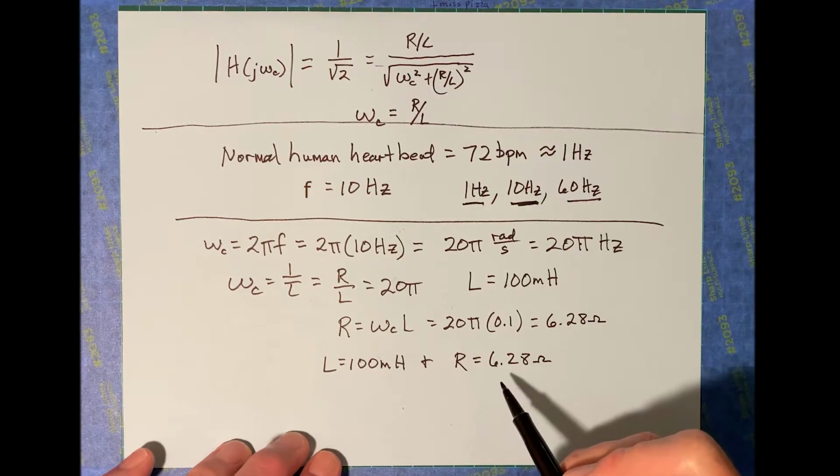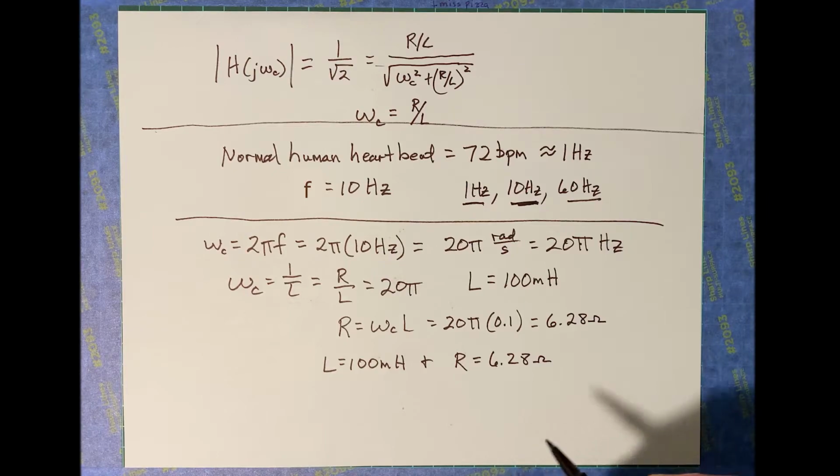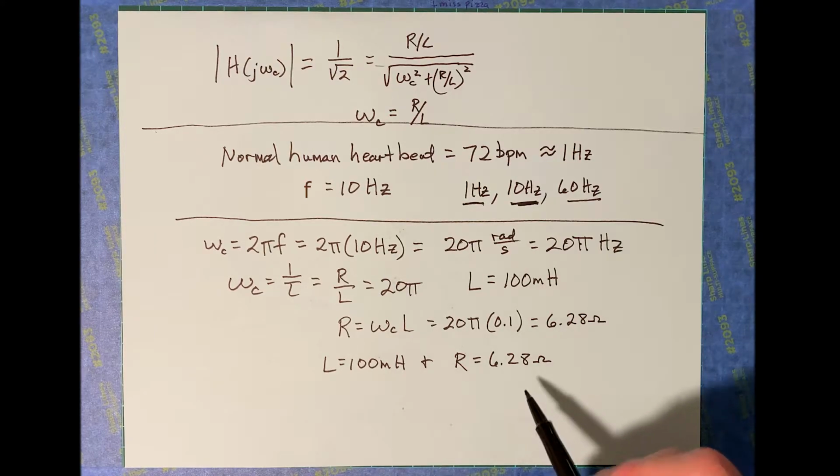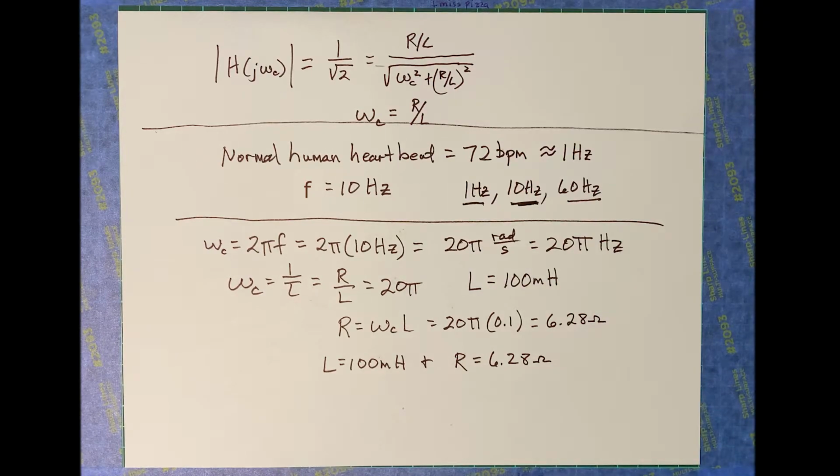And if it turns out we don't have in stock a resistor that is 6.28 ohms, then we'll build one, because we can make equivalent resistors, higher or lower, just by combining things in series and parallel. We'll get as close as we think we can to that, and it should work. So let's see how our selections are going to filter then.